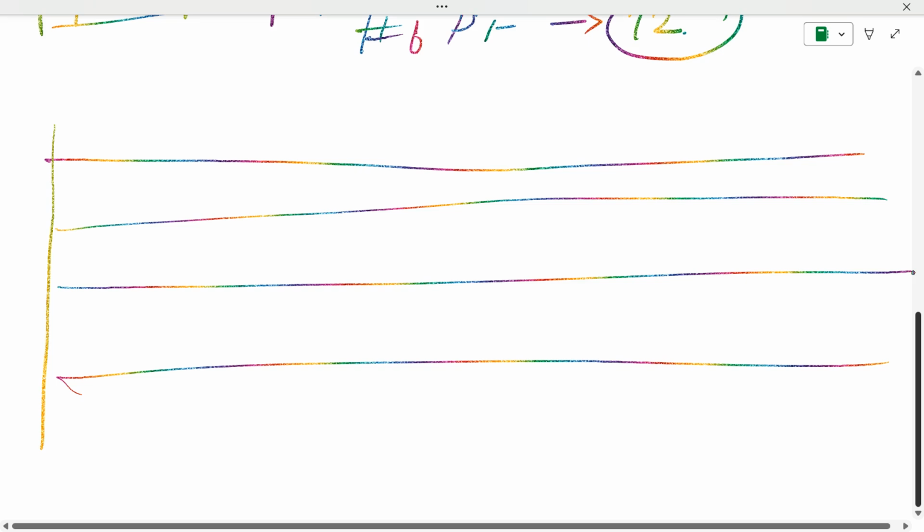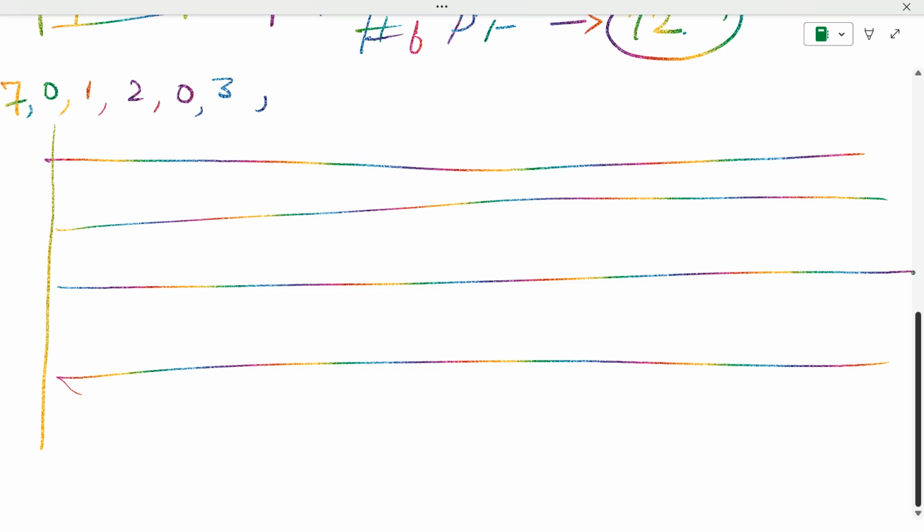So let's rewrite the same reference string: 7 0 1 2 0 3 0 4 2 3 0 3 2 1 2 0 1 7 0 1. Now let's start with this.